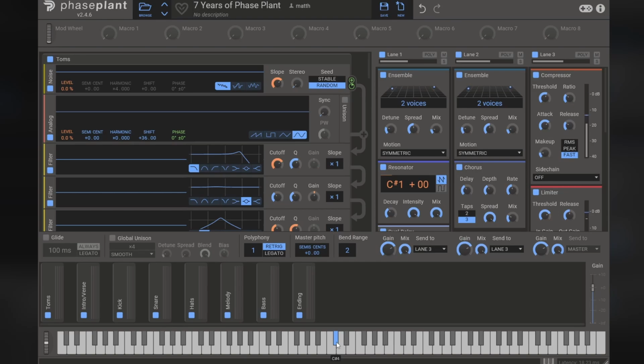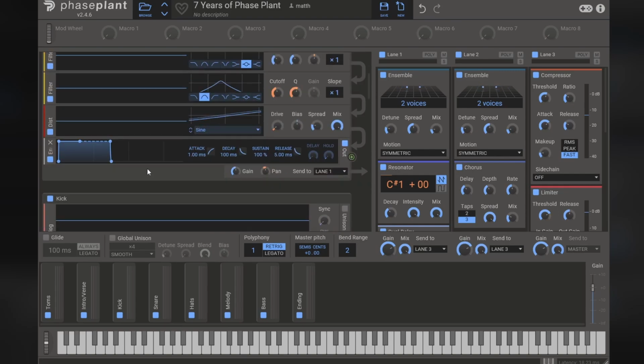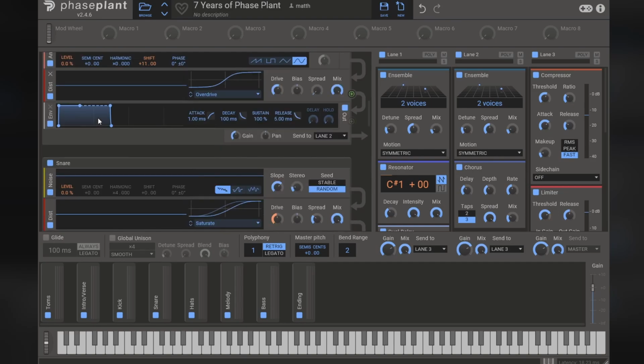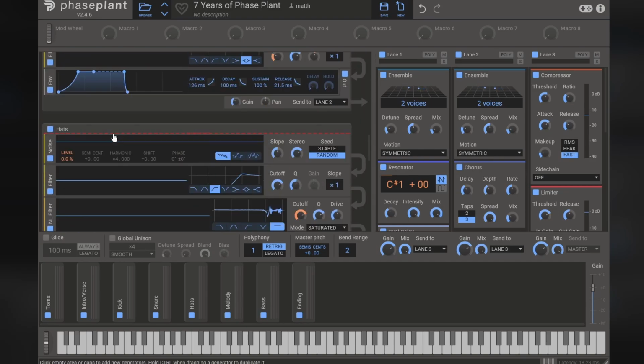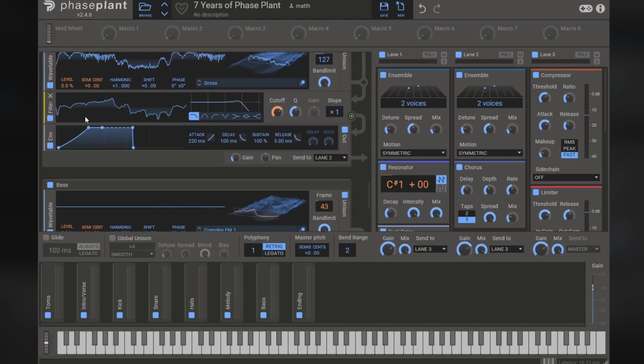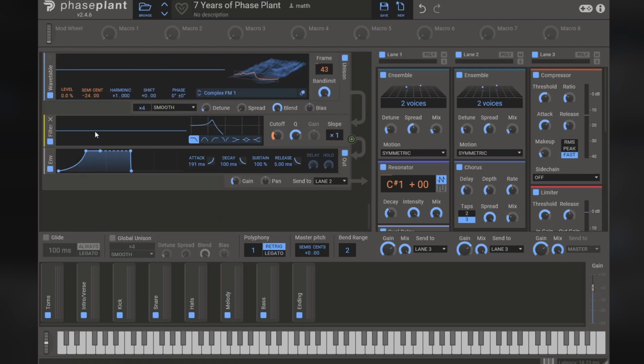So hopefully that might sound quite familiar to you. All of those sounds are from the same patch, so there's quite a lot going on. And I've reached the maximum number of generators you can have. To keep it organised, I sorted most things into groups. Here are the tom sounds you hear in the intro. Then we've got a kick drum, a snare, hi-hats, a melody, and the bass line.